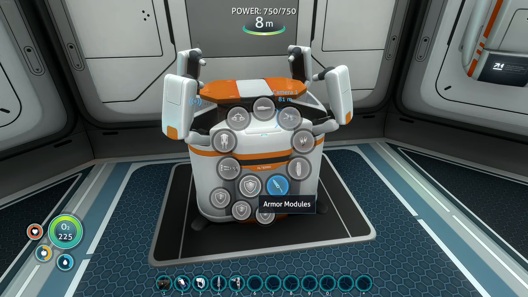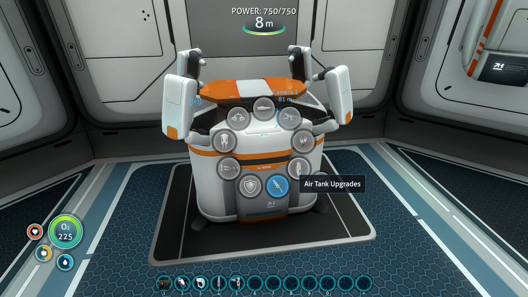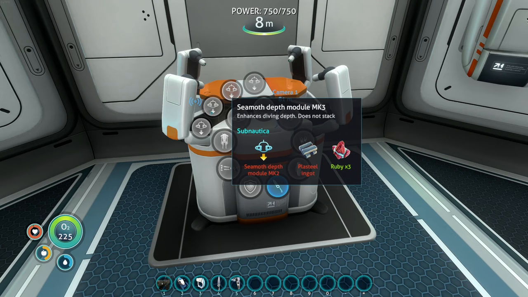Hull reinforcement mark 2, mark 3, mark 4. We have hull reinforcement modules that we can get. Air tank, ultra high capacity, we already got that. Fin upgrades, propulsion cannon, Cyclops upgrades. The nuclear enhancer mark 2, solar charger, thermal reactor mark 2. Depth module mark 2, Seamoth. These are just depth modules, and that's a depth module mark 2 as well.